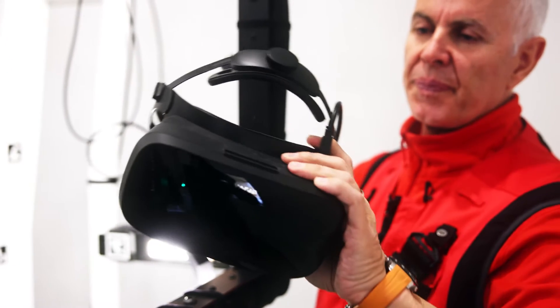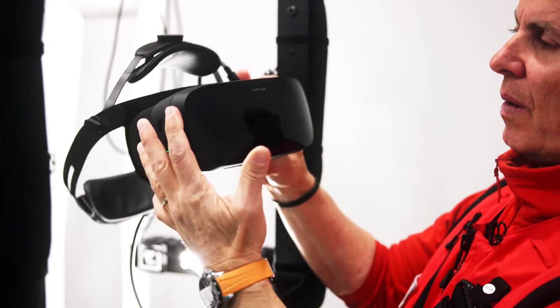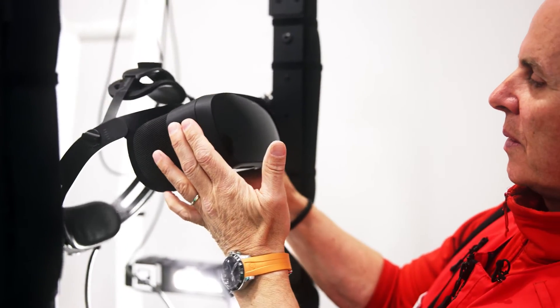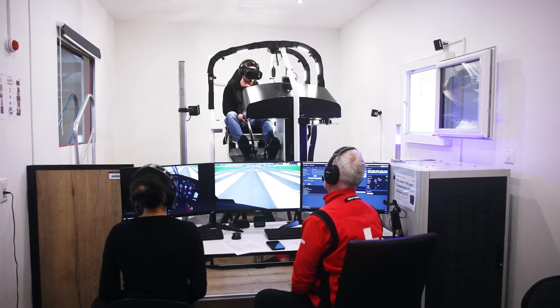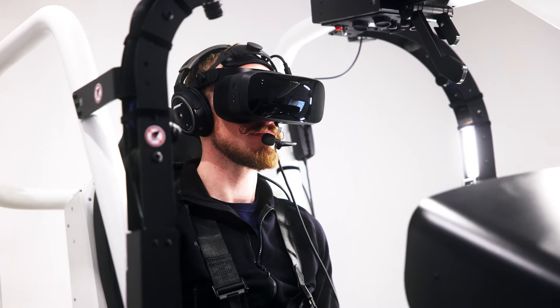The advantage of the VR goggles is simply a game changer. We used to have these big domes, these cockpits, where the resolution was not good and everything below 30 knots was unreal — so you had to learn to fly the simulator. With the Vario headset, we have a tool which is so realistic, and that's what the pilot needs, especially for helicopter flight where you're most of the time operating below 30 knots.